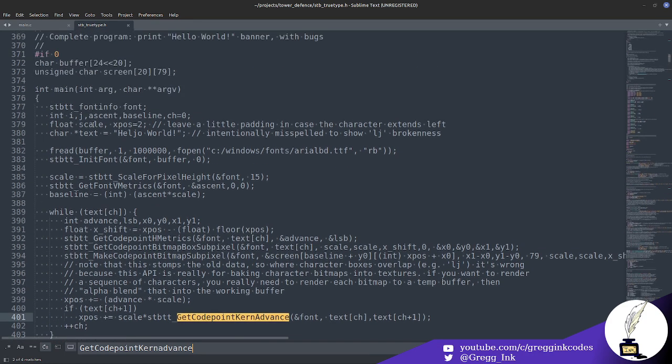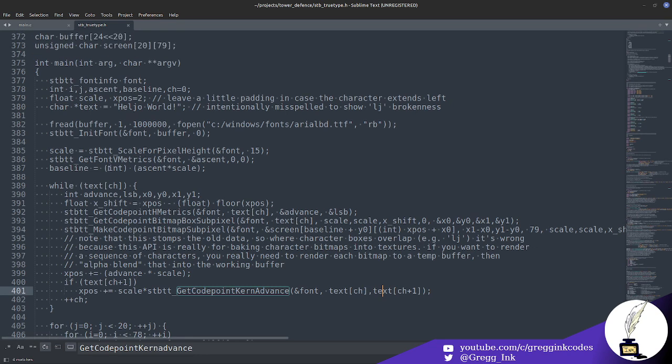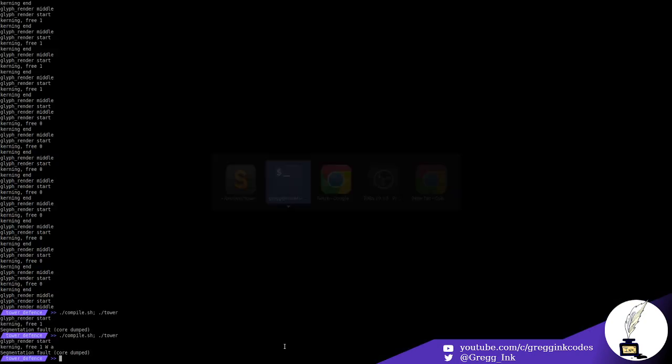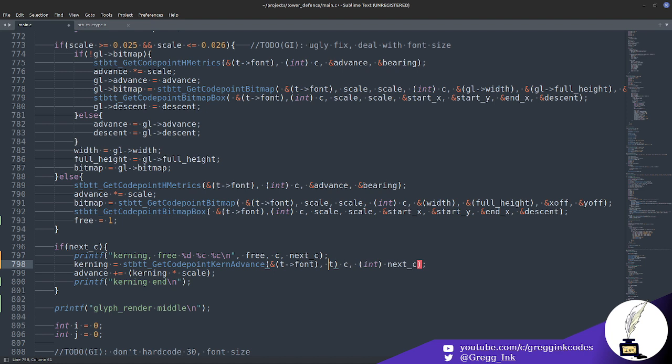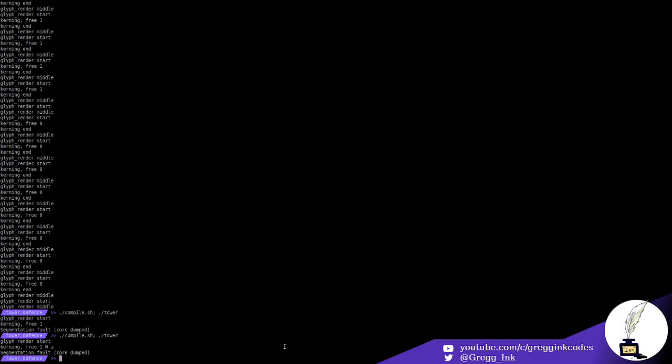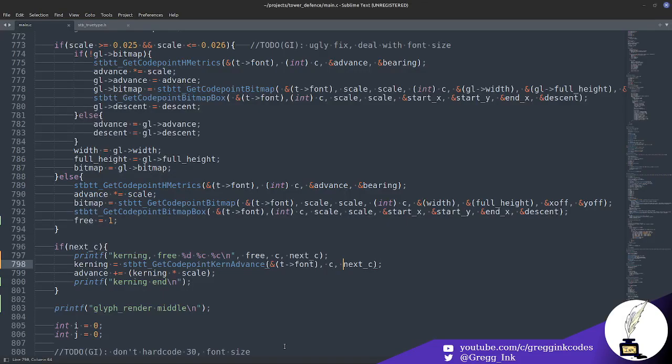Now text. What is text here in this context? That's a character. CH. What is CH? CH is an int. So in this particular case, that's a character pointer, so this is going to be a character. Okay. Even though it's an int. Now, has that anything to do with it? I don't know. Makes no difference. Okay.